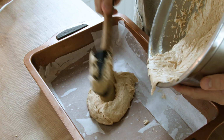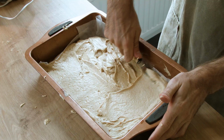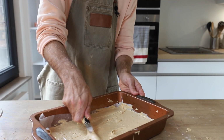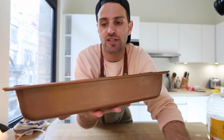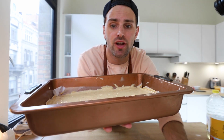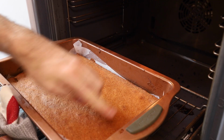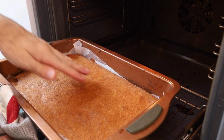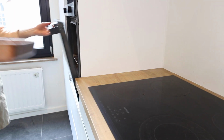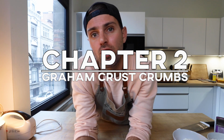Add the batter to a baking dish greased up and lined with parchment paper. Flatten out the top. I'm gonna bake this for 30 to 35 minutes until it's doubled in size and it's puffed up. Halfway through baking it, I'm gonna rotate it in the oven. Poke the edges. There should be a slight bounce back, which there is, and the center should no longer be jiggly.